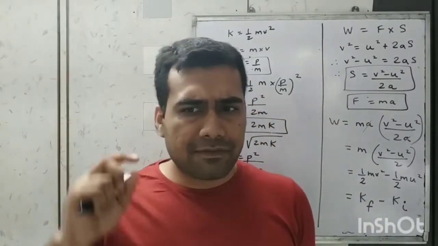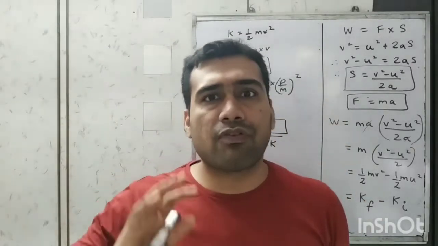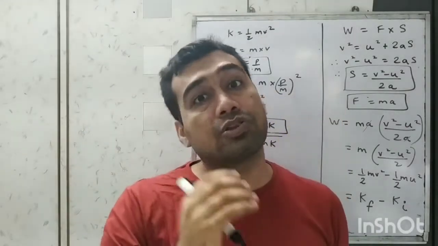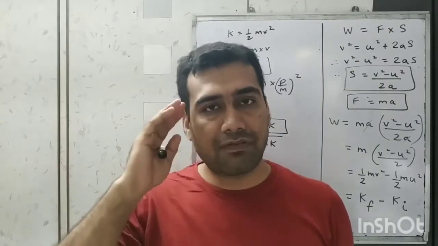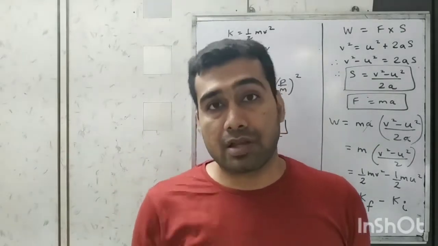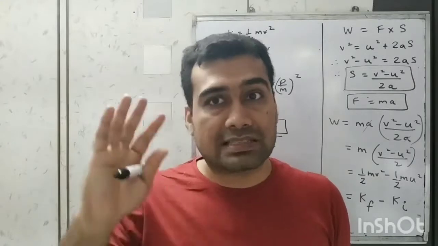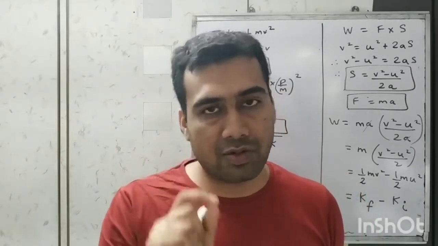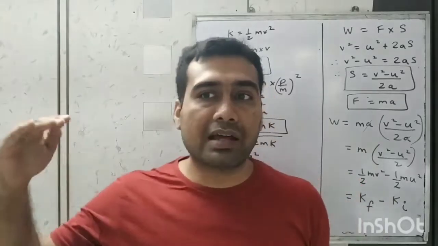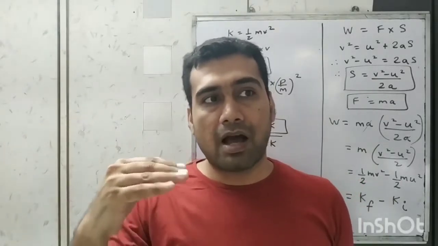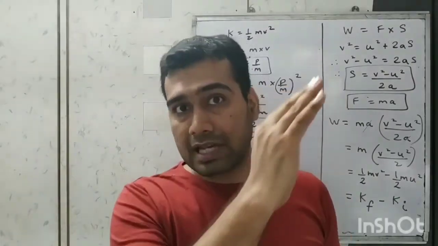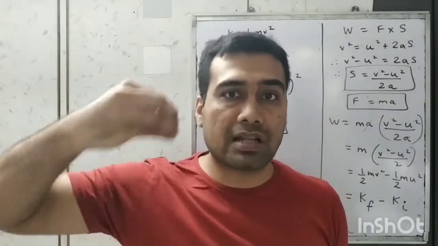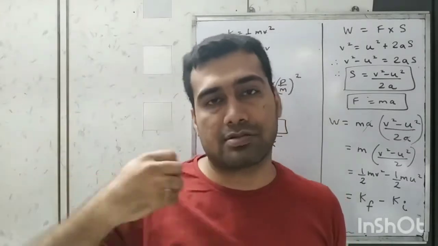So if the engine provided an energy of 400 joule, then the increase in its kinetic energy will also be 400 joule. This seems fairly straightforward and logical. Here we are assuming that none of the energy is getting wasted as heat energy, which is not possible because there will be friction between the tires of the car and the road. So initially the car had some kinetic energy. After accelerating, it will have a greater kinetic energy, and this increase in kinetic energy is equal to the work done by the engine on the car.